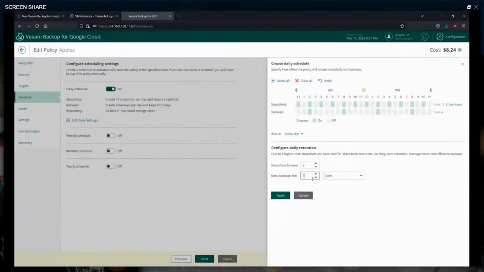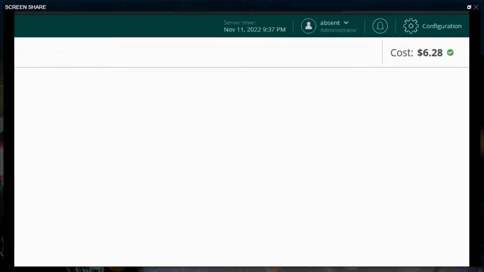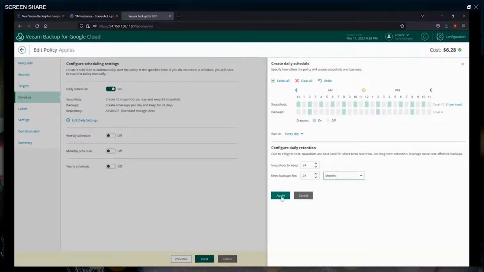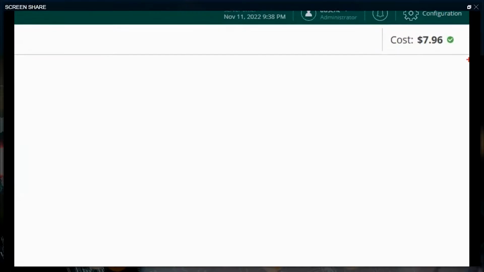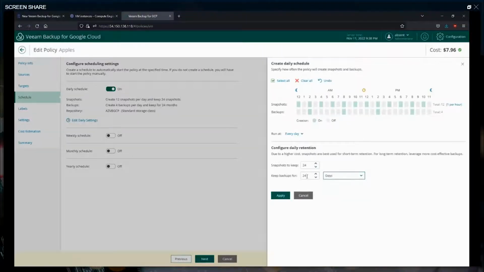But what if we do it this way? 24 backups and 24 snapshots. I'm going to apply, and I'm going to see, actually, 6. You see the number is different, 628. Okay, I'm pretty sure I could make it even bigger. What about months? I remember it's a tiny Linux server, so the expense is not that high. Anyways, sometimes it matters, and you would be surprised to see that number, and you'll need to go and adjust those settings. Okay, so let me come back to the default ones.